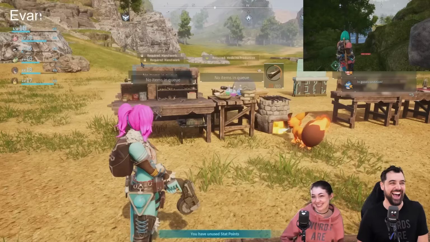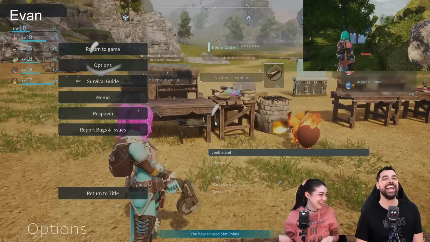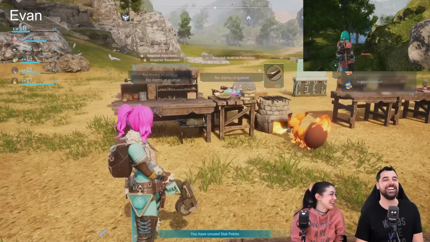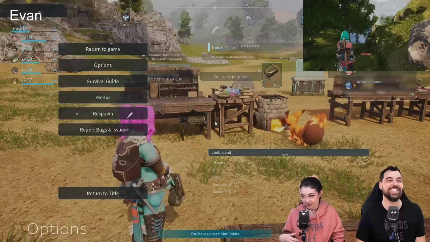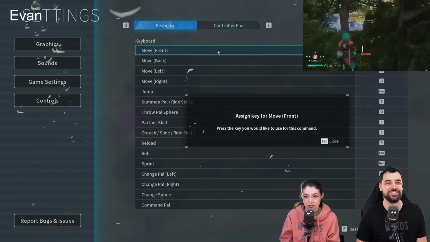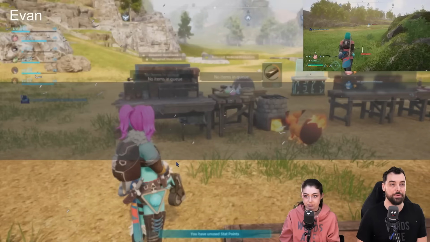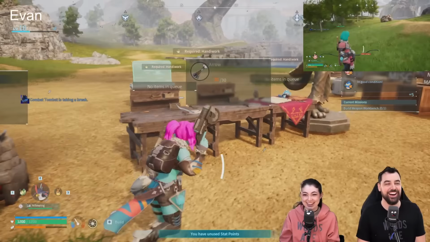Options? Controls? Move? That's good. Prank. That's a really good one. That's a good prank. Chat's idea was to swap some controls. That was their idea. Escape. Apply. Okay. Yeah, I was like, how? Why would that even be an option?